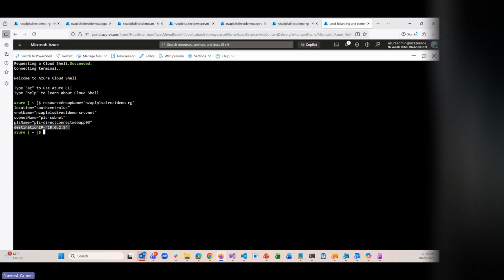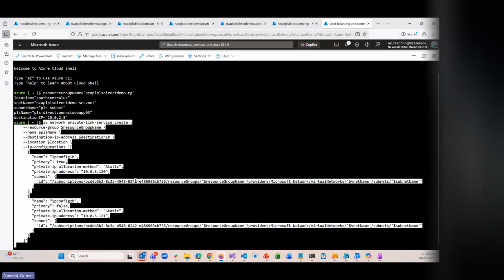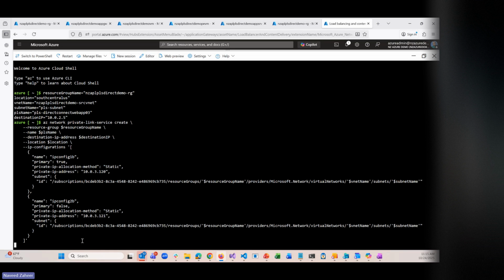And now let's see the script. I'm going to paste the script here and we go from there. Just for the sake of time, I'm not going to be typing the script. I'm not good at typing. Basically, this is how any private link service you create is created. That's what we're doing, except we are now using a destination IP address. This is the destination IP address that we have above. I'm just going to press enter.